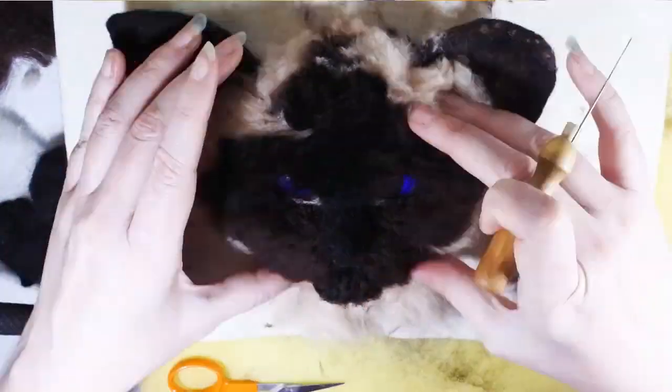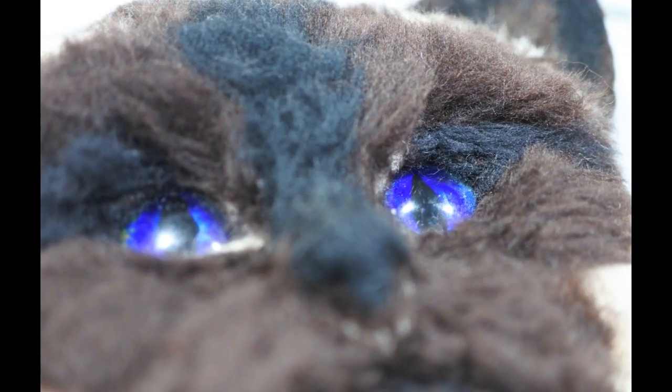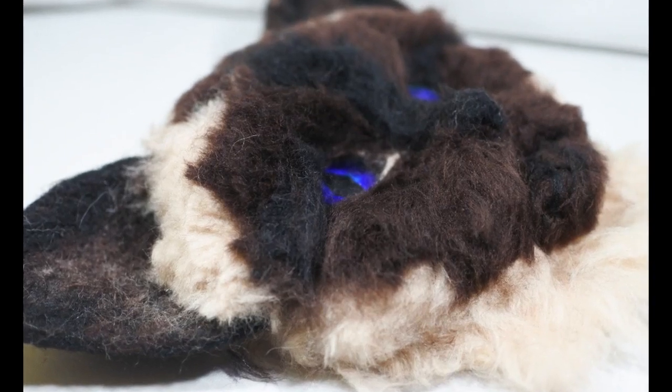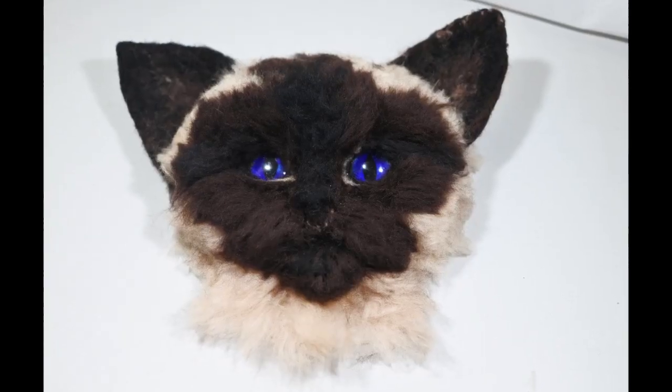Nice dense fibres. And then that's my cat, pretty much. Cleaned him up and you can see the nice plush fibres. And for everyone who skipped to the end, here's the cat. There she is. I'm really happy with how the hand-painted eyes turn out. I think the head's a little flat, but he's kind of cute still. So there's my cat. Thank you so much.